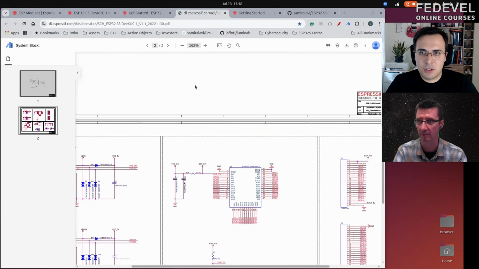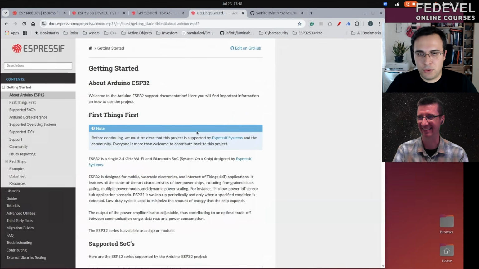We can start switching on programming the ESP microcontrollers. Okay, let's do this. So first we will need to... Oh, if we start with Arduino, do we need to install something? Yes, you need to first install Arduino itself, but the rest of it is pretty straightforward. So I recommend you follow the installation of Arduino.